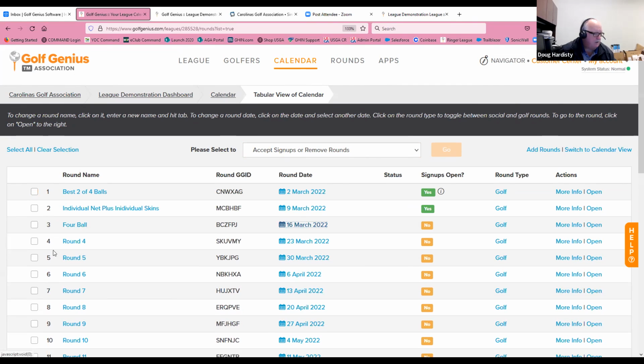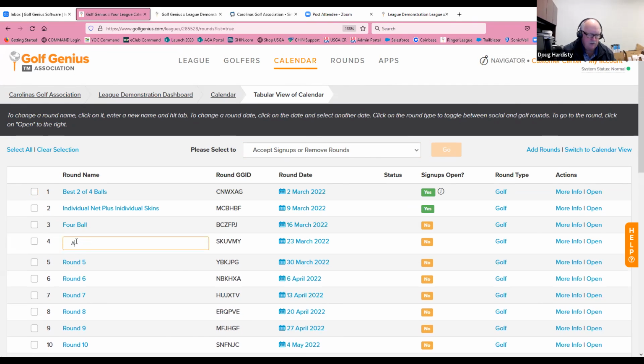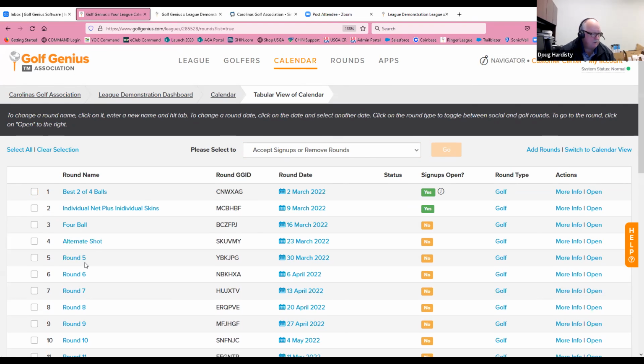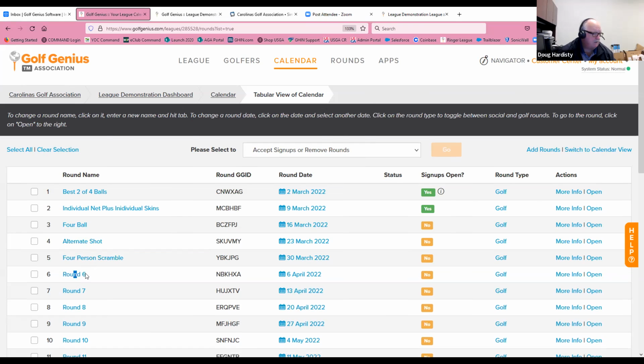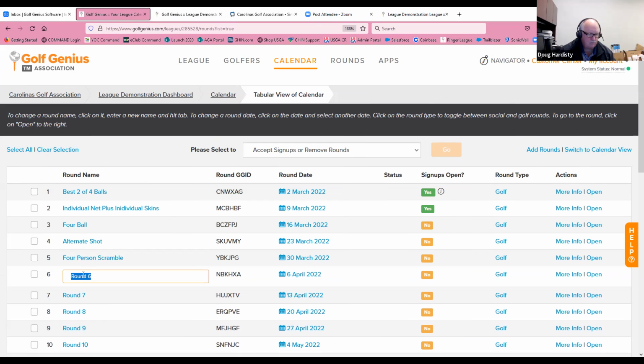And round 4 is going to be alternate shot. And round 5 is going to be 4-person scramble, however you spell it. And round 6 will be back to red, white, and blue.